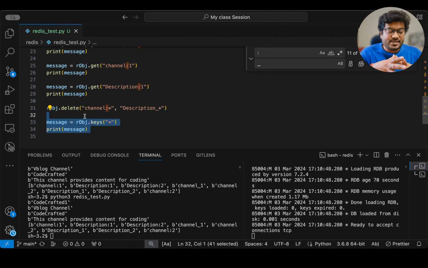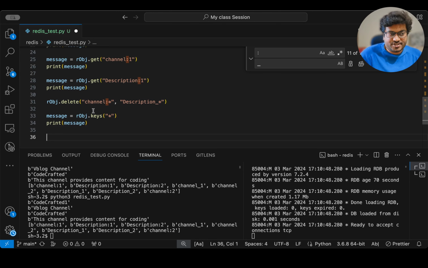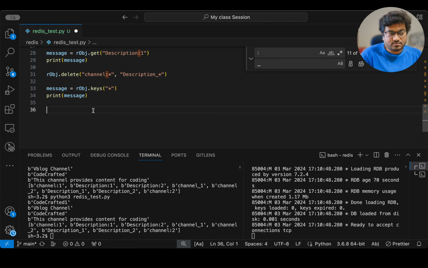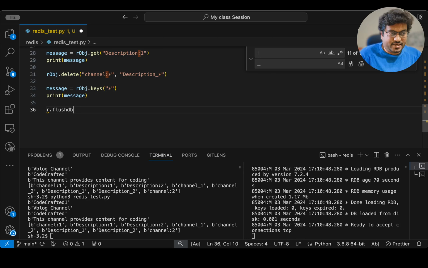So this is the basic structure, normal key value attributes, right? Now we will see a different data structure which is called hash. Let's do this flush db. We should not see any data key after that.